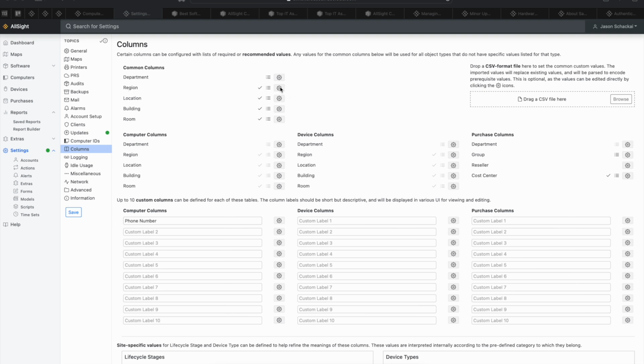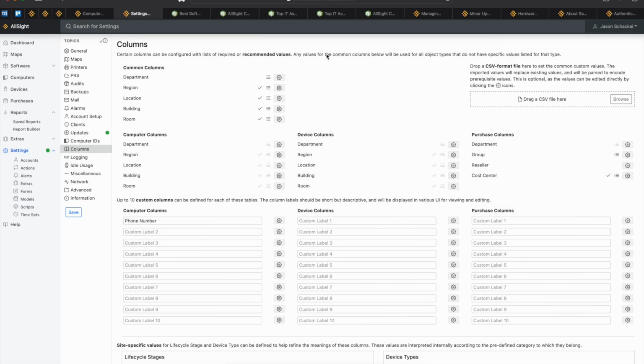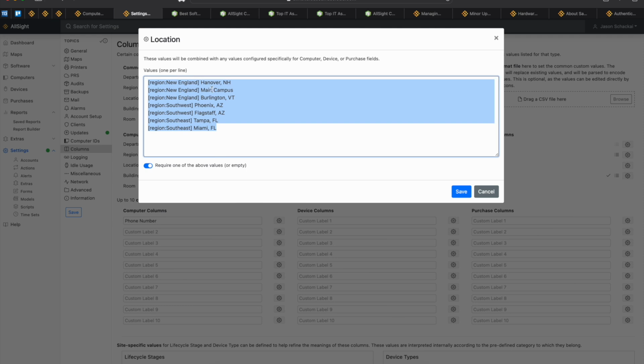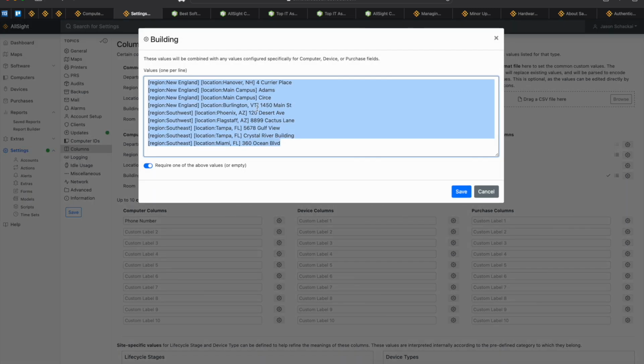Remember, region was the first column of that spreadsheet. So if I come in here, I see that list of regions, and it's pretty simple. You have to select the region as sort of the first one. And then if I go into location, what we're going to see is there's a structure here. The relevant region is listed in brackets, and then the location is listed next to it. And so you'll see something that looks kind of like that spreadsheet get built out here as we go down the list, down here to building. There's the list of buildings where the location and the region have to be pre-selected in order to get a specific list here.